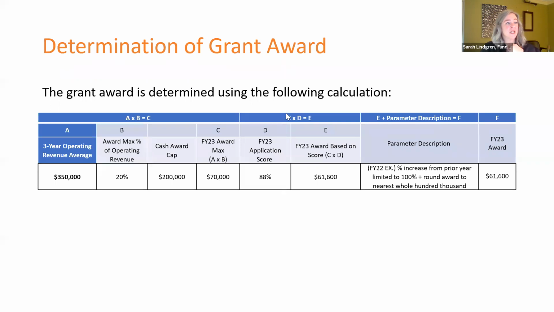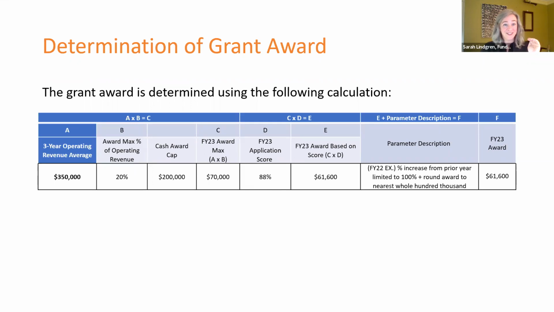Then we're going to take C times D equals E. This is where your score comes in. We figured out C based on our revenue and our level. And then we look at D, the application score. Let's say you've received an 88%.